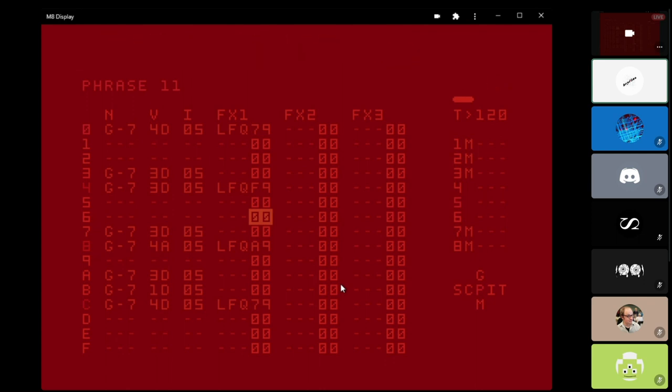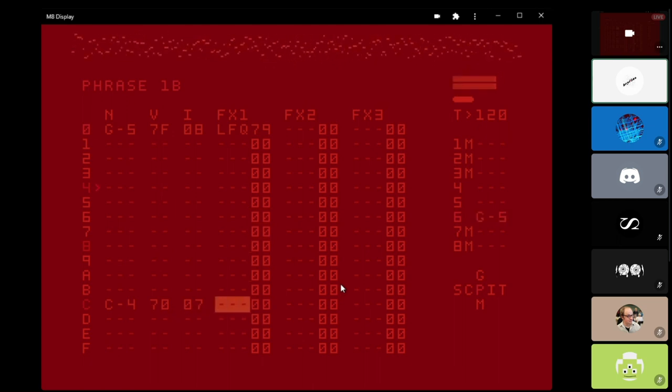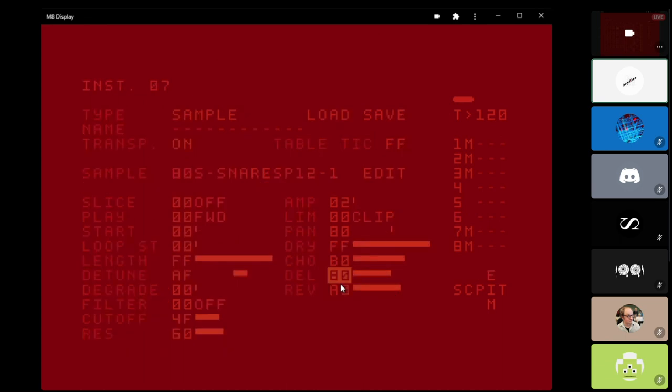Yeah, one of them is strictly a hi-hat channel. The other one is, I think, just for a snare sound. Yeah, the snare sound is a sample, and I just kind of use one of the quote-unquote stock ones.